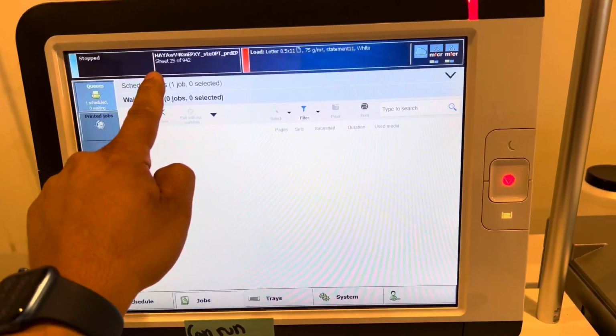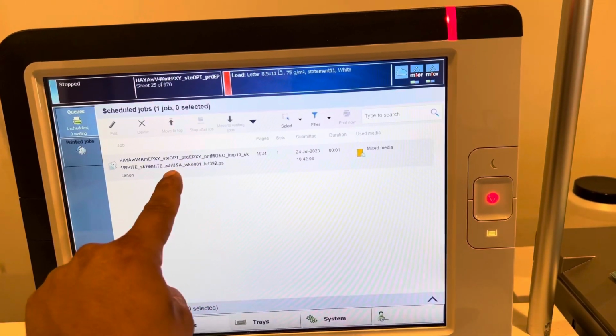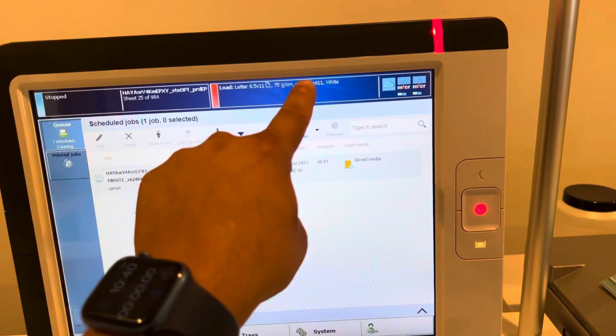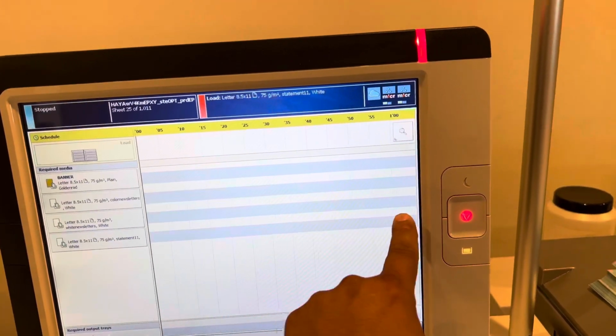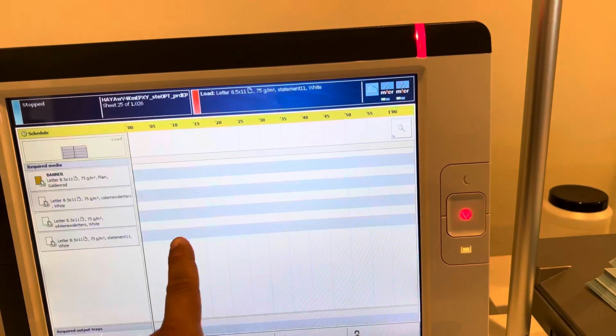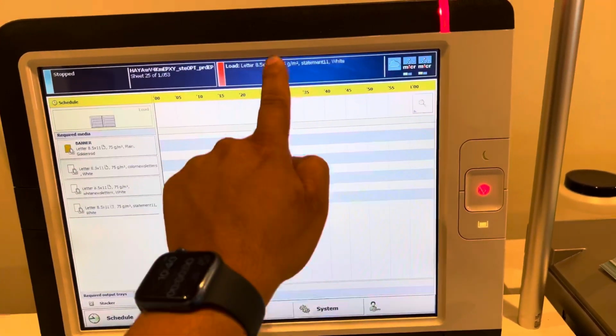And if we go ahead and wait for it to, oh, it's a big job, so we're gonna have to just let it skip. But like I said, because we don't have statement 11 right now, if we were to go to schedule it would be all yellow, but because it hasn't finished ripping, it's grayed out. But anyway, like you can see, it's not running because it needs statement 11.